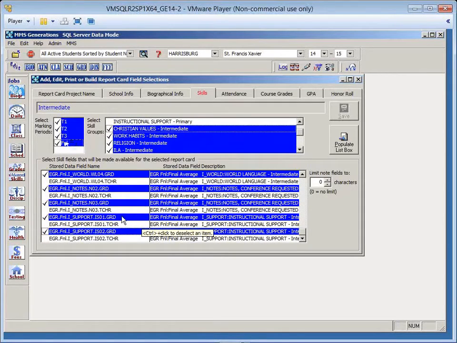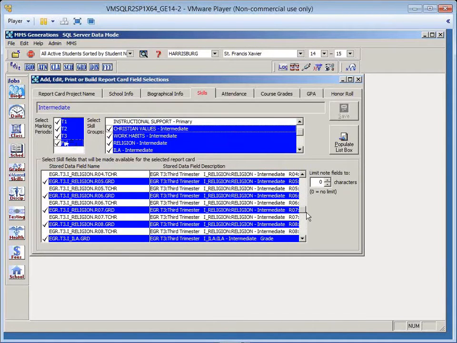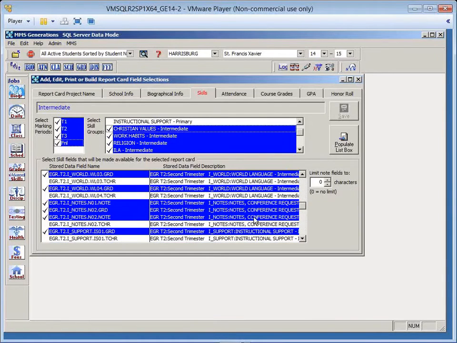Now some of the items, when we get into things like the notes and so on, I might also need, not so much in the final, but if I was in the individual trimester area, I would be able to see that, oh, I might need to be able to bring in different information. So with my areas for the notes, I'm also going to have a note besides the grade itself. So it lets me choose which of those that I need. This is the area I would come to on the right-hand side if I want to limit how many characters that will go on the report card.